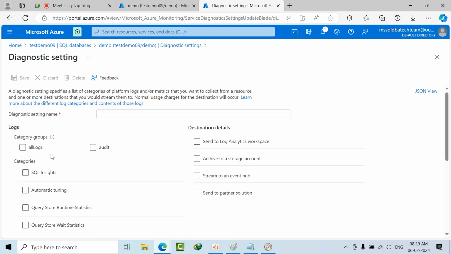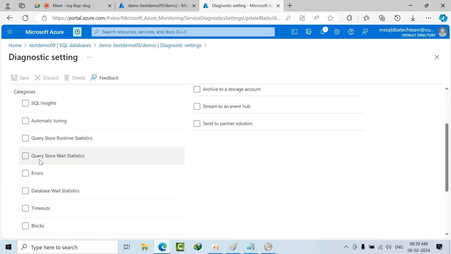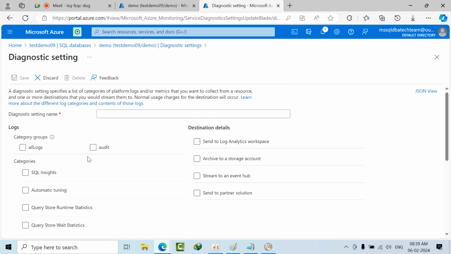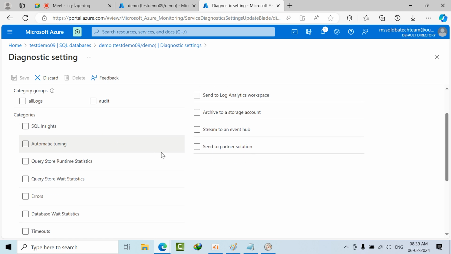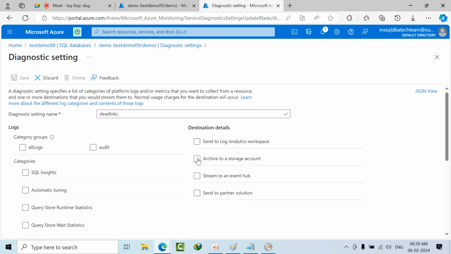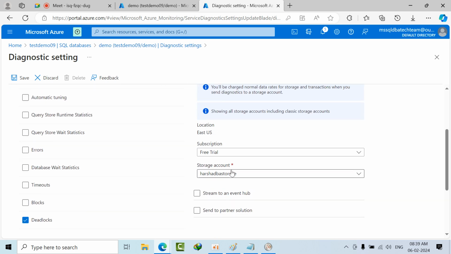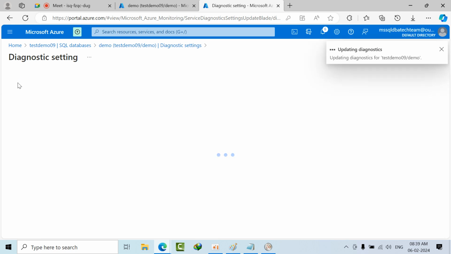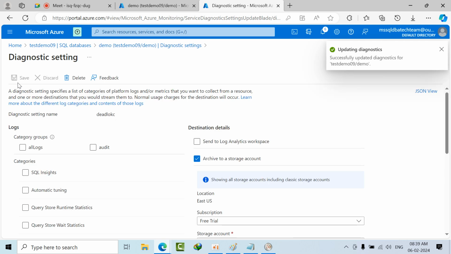Click diagnostic settings and select the logs you want. Assume I want to capture deadlocks. Then choose where to send it, which storage account, and click save. From this time onwards, deadlock information will also get recorded into our auditing log.